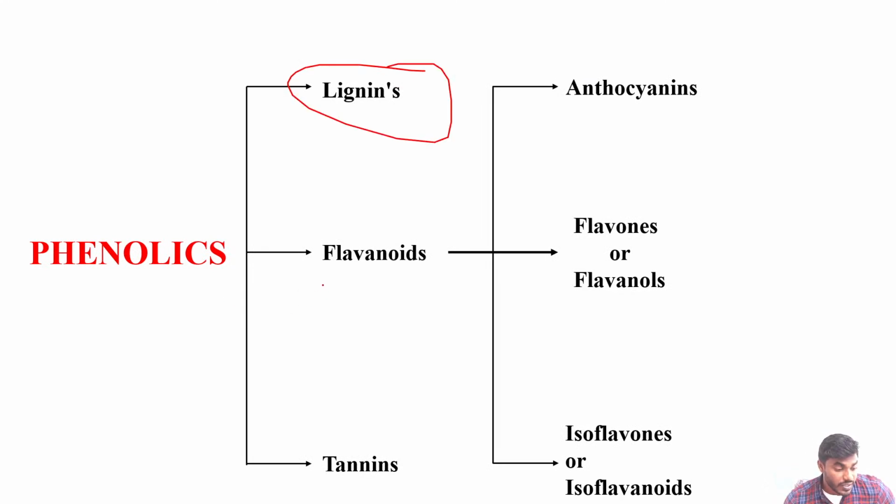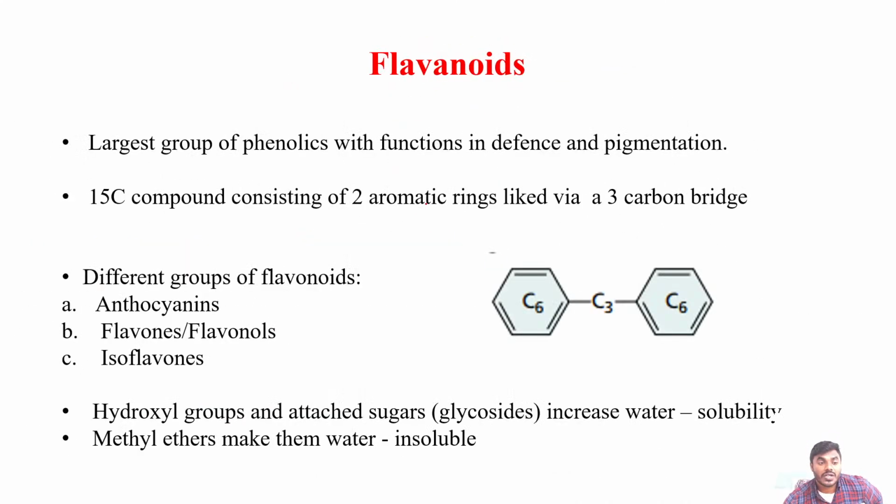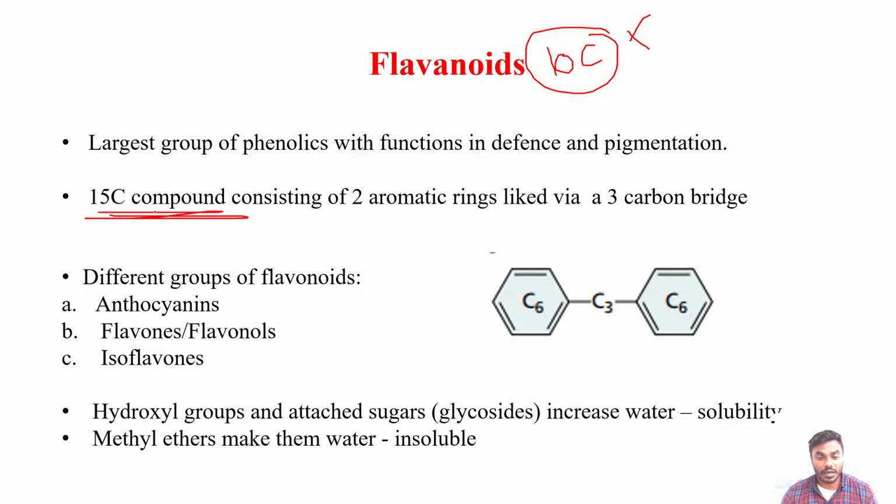And among the phenols, my friends, which is the largest class of phenols, as we studied? Flavonoids. This is also an asked statement in a given 4-marker question. As one of the statements, what did they give? Flavonoids are 10 carbon containing compounds, which is an absolutely wrong statement. All the students remember, flavonoids are 15 carbon containing compounds, friends. They consist of 2 aromatic rings which are connected via a 3 carbon bridge. 6 plus 6 is 12, connected with a 3 carbon bridge, total 15. That's why we call flavonoids 15 carbon containing compounds. Don't get confused with that.